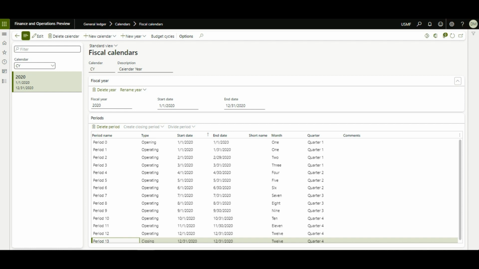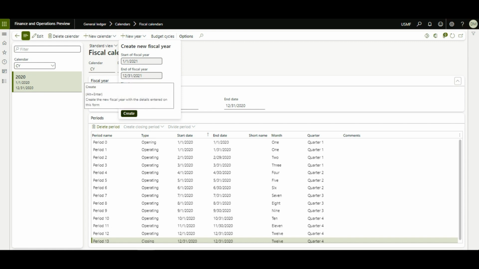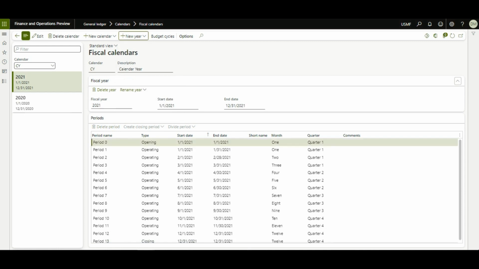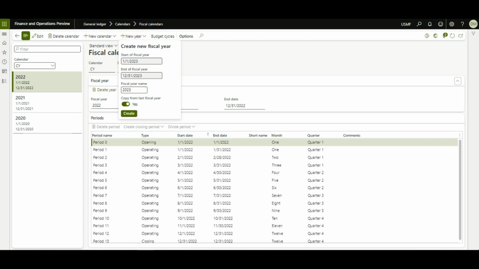Now, how we add a new year to that newly created calendar: just click New Year, and as a default, we can copy from the last fiscal year the setup of this new year that we would want to create. So I could just say yes, copy from last fiscal year, and I would create up to, say, year 2024.